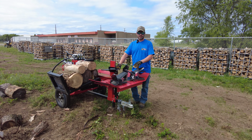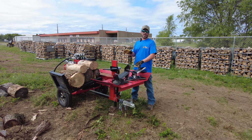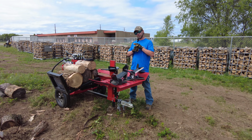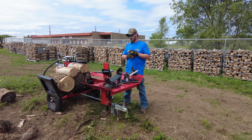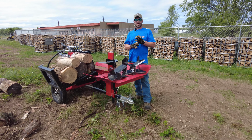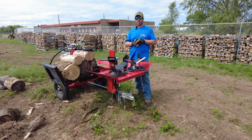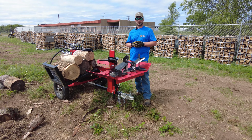The hydraulic four-way comes with each machine, and that is probably the most used wedge in the commercial firewood industry. You get your nice clean splits, and it's the most versatile wedge you have. And then we offer the six-way wedge, which is going to work best on your 10 inch, 12 inch, maybe up to like a 14 inch diameter. Really works best for a six-way, so you can just do one pass through and be done.